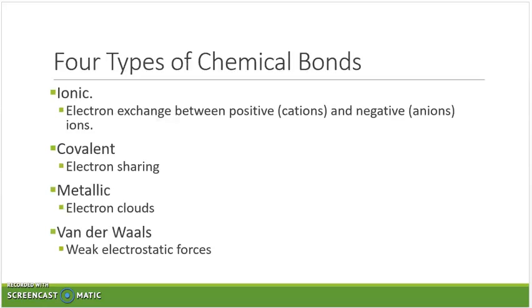There are 4 types of chemical bonds: ionic bonds, which form when electrons are transferred between positive and negative ions; covalent bonds, which form when atoms share electrons to complete outer orbitals; metallic bonds, which are formed when free-flowing electrons form clouds around cations; and the weakly electrostatic forces that form van der Waals bonds. Each of these bond types contribute to the diagnostic characteristics of minerals.